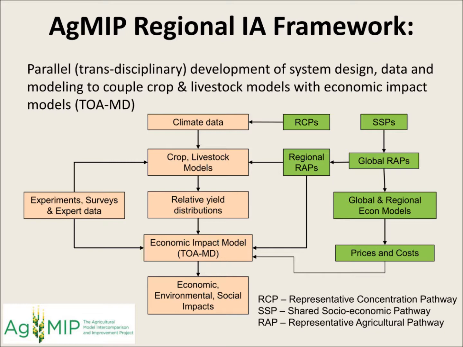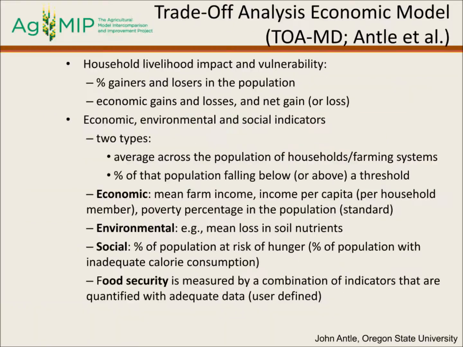And then this provides the economic, environmental, and social impacts at distribution at the household level from this analysis. And we're using as a basis for this, the teams are using experiments for making sure the crop models, at least 2 crop models are working, sometimes 3 in their area. And they're also using household surveys for getting the practices and the economic and social aspects of that are used in the models.